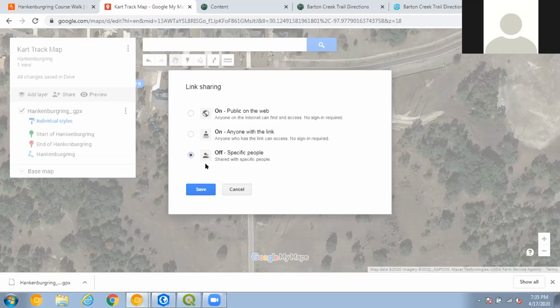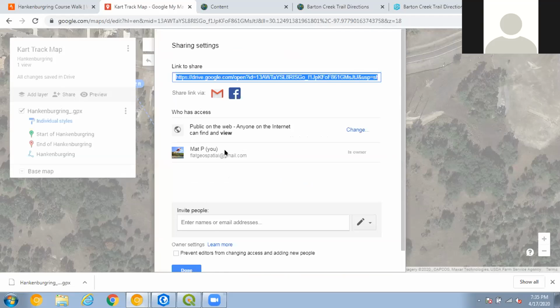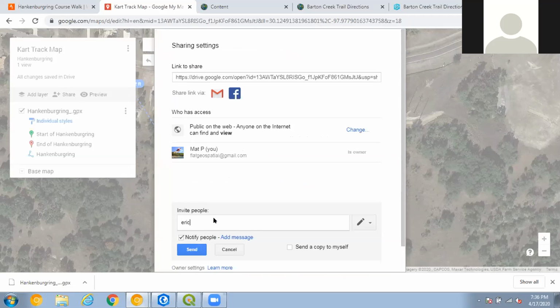share it with specific people too. So if I said, I want Eric Murdoch only to see this map, I could send it to you specifically. Good example. Just type in any email address and be able to share it. So yeah, you actually do have a lot of control there. Okay. Did that answer the question?